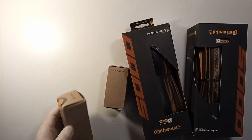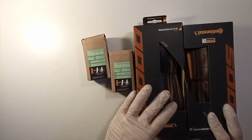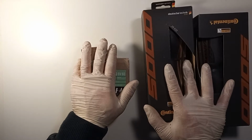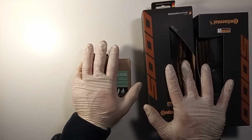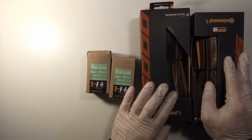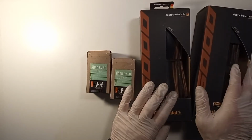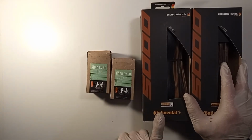Now, guys, I just want to show you the tires and the tubes I'm gonna use for these wheels for my Yoeleos. I said it while making the first review of the wheels. I'm gonna use some Vittorias. I want. These are the Continentals 5000.